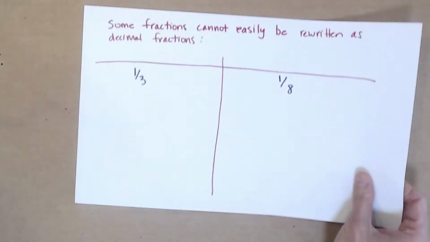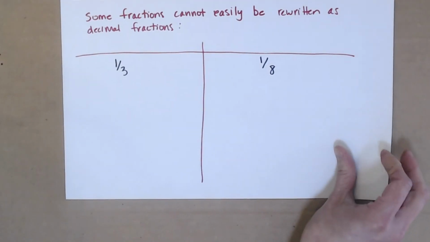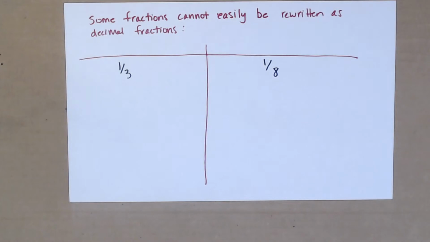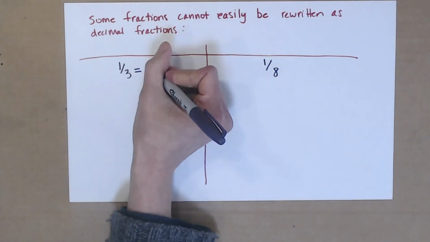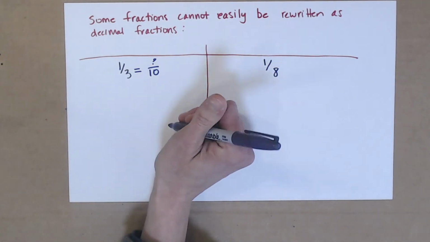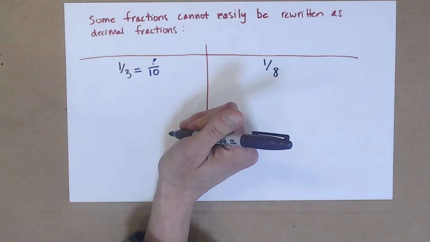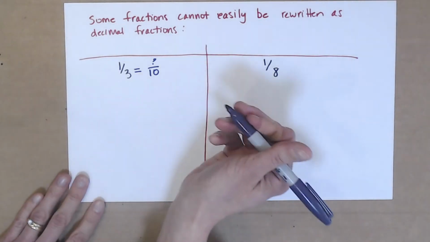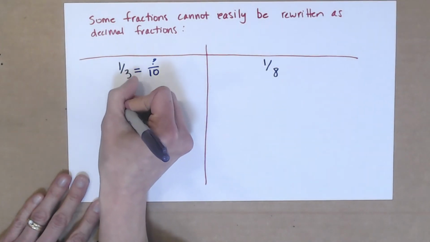And then there is a third type of question on this sprint. These are fractions that cannot easily be rewritten as decimal fractions, that is, fractions with a denominator of a power of 10. So ones like 1/3. When you can't easily write that as an equivalent fraction with a power of 10, or tenths, hundredths, 3 doesn't go into any of those numbers. So what you want to do in that case is you want to divide.